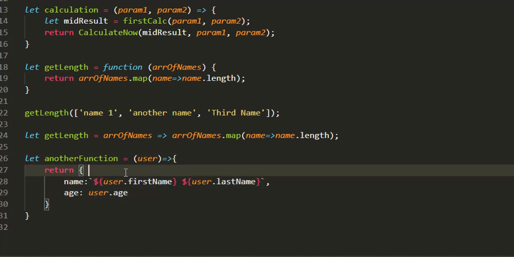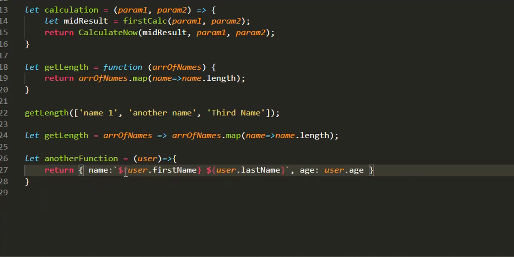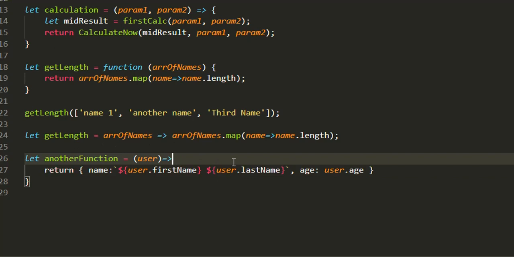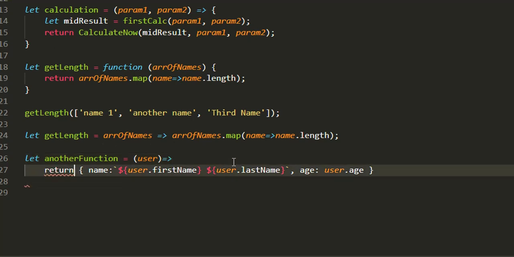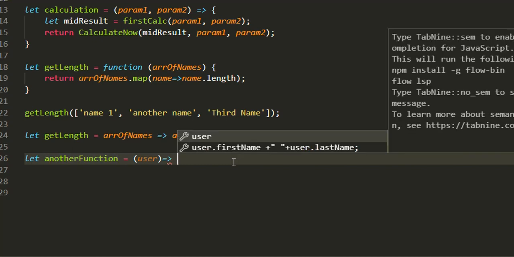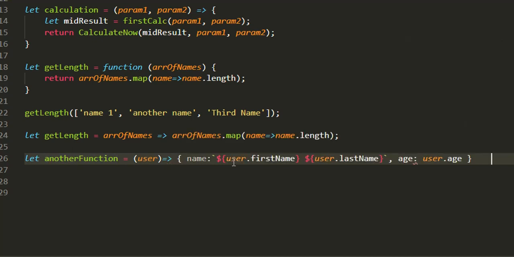So now it's one statement between these opening and closing parentheses. First, let's create this object inline. We'll remove the opening and closing braces, remove the return keyword, and pull this into the same line, right? As per the above rule, it should work fine, but if you see closely, there is an error. The reason is that these curly braces are considered the opening and closing braces of the arrow function, not the braces for this object creation.